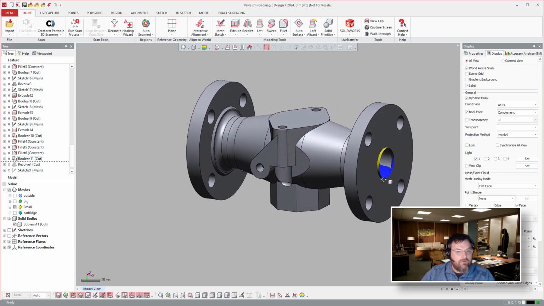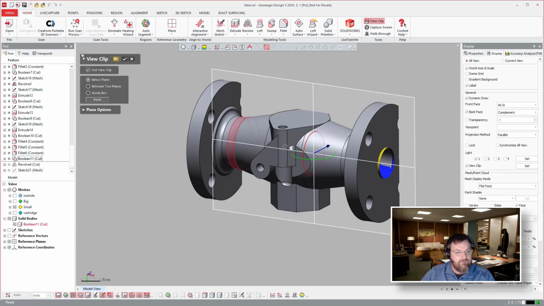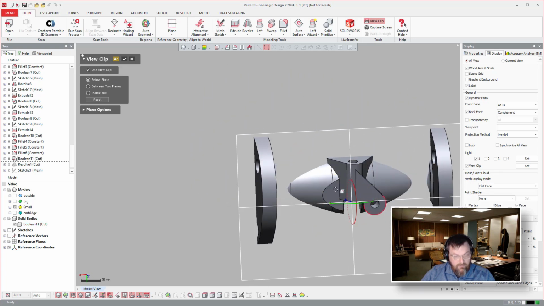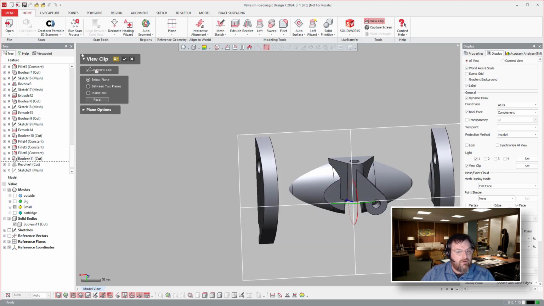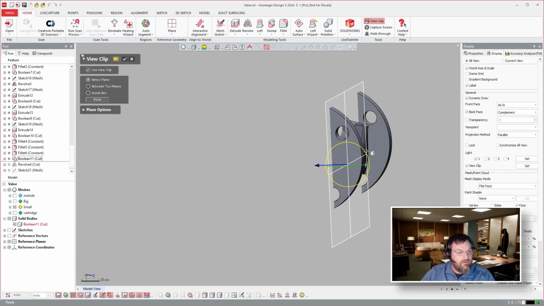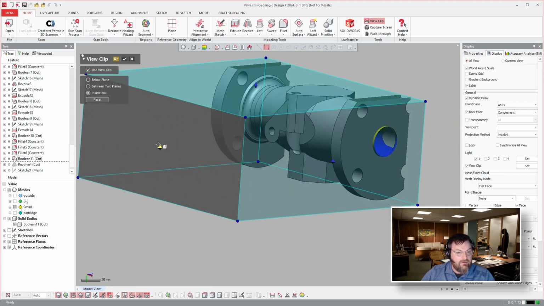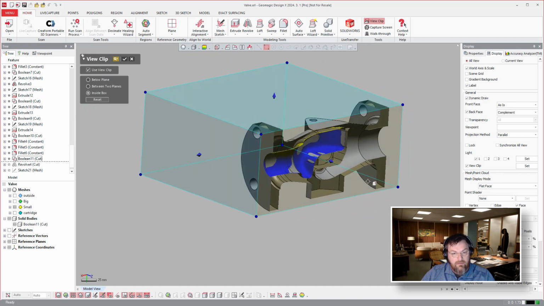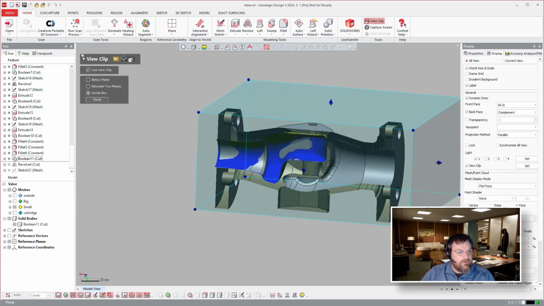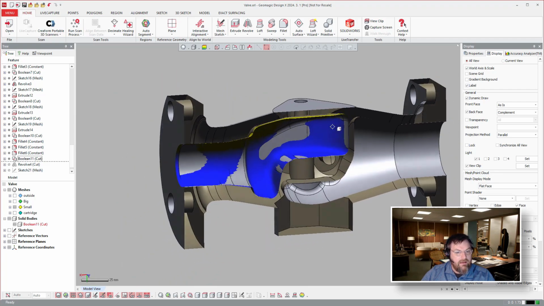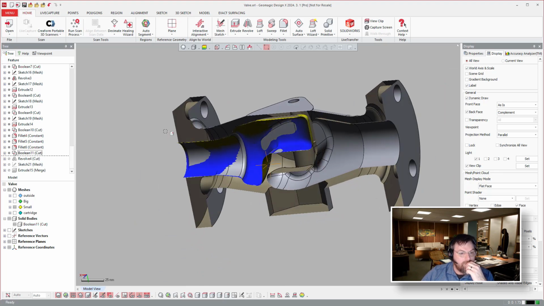So a real quick way that we can see what happened there, if we covered this in another one, is you can come over to View Clip and you can move back. Let's turn that on and off again. And you could always switch to inside box. And honestly, I like using it that way anyway. And you could turn this on and look at it this way to see how we cut that away to see the internal.